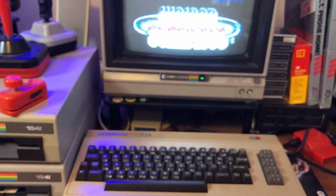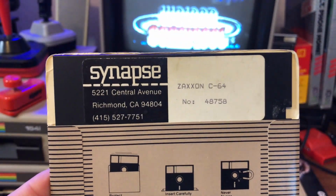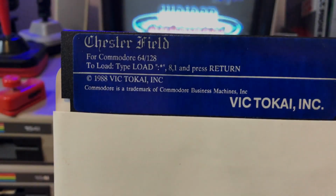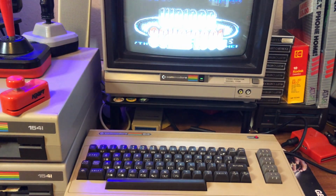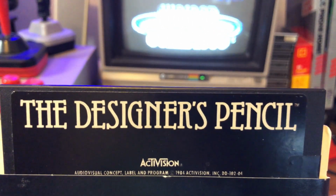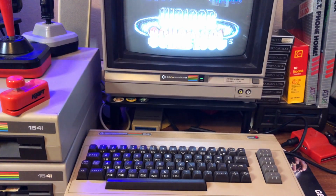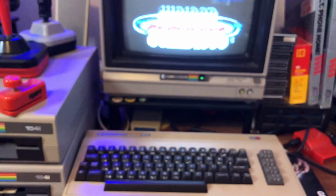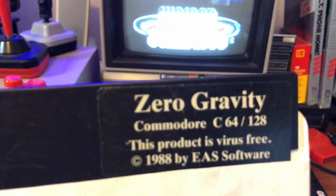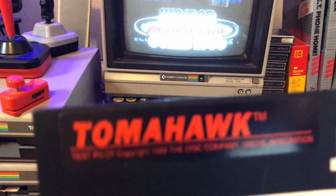I've got Zork 3, Zork 2. Oh, this one's a really good one that I like. Got the original Zaxxon. Now that's cool, right? Chesterfield, I'm not sure what that is. Demon Stalkers by EA. The Designer's Pencil. Guerrilla War. Wargle. Adult Poker. Zero Gravity. Tracker. Tomahawk.